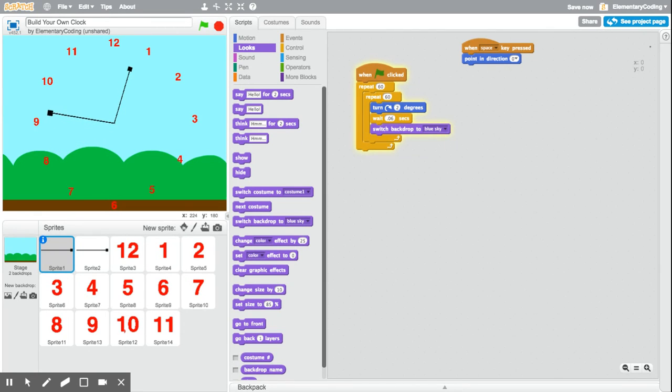Now, what I want to happen is once it's gone all the way around the clock, I would like it to switch backdrops. If I make it 2 degrees, it'll go around the clock twice. If I make it 1 degree, it'll go around the clock once, and after, the background will change. Of course, the background can only change if I have a different background. So let's go to the stage now and set that up. I'm going to switch this back to 1 degree because each time it goes around the clock, I want the background to change.